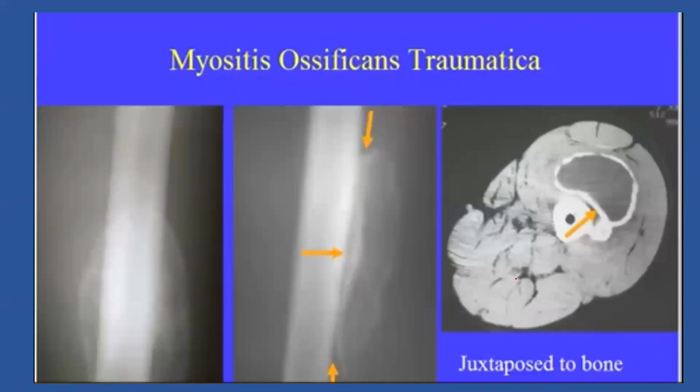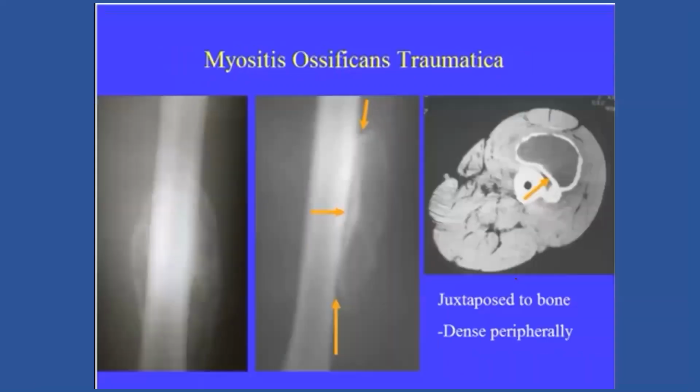Myositis ossificans can occur by other means. It's quite common to occur. We see it quite often, especially in sports when they have trauma and they have a mass or hardening of the tissue. The most important is to distinguish it from a soft tissue tumor, but the most important is that it is juxtaposed to bone and is surrounded by sclerosis. Usually, a tumor grows centripetally and centrifugally. One grows from the outside, while benign lesions grow to the inside.